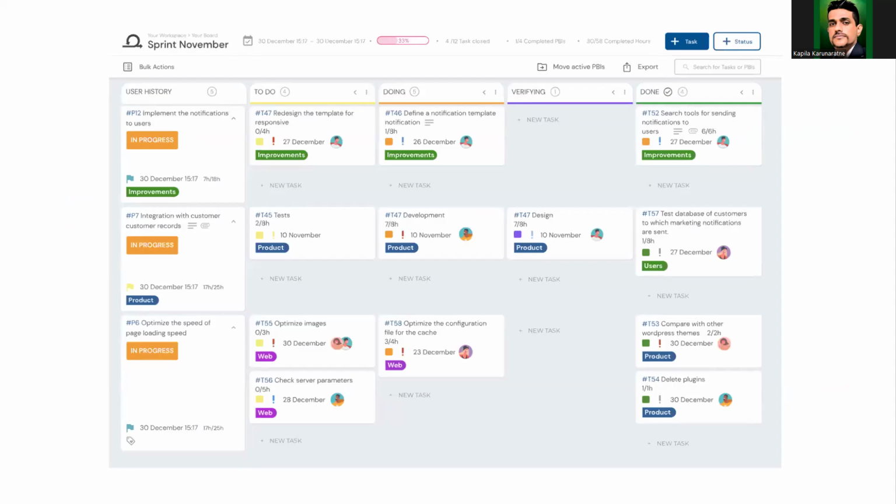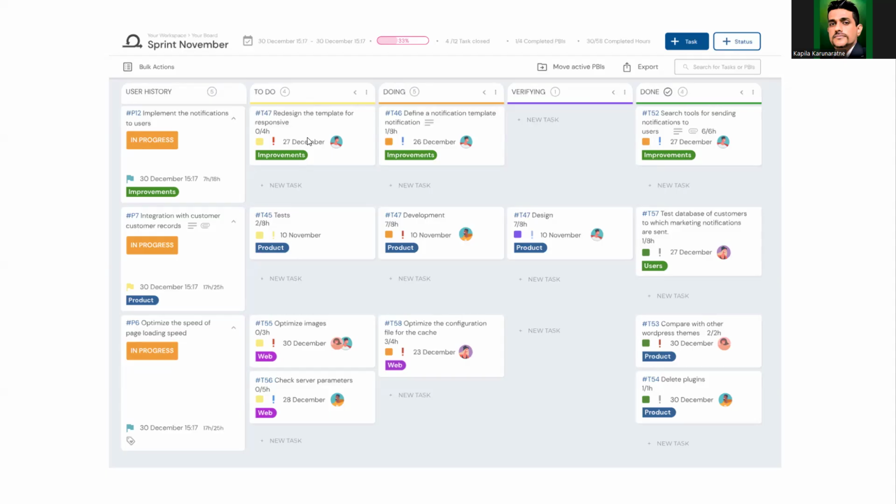This dashboard has a few things. What are the planned activities? The first one is planned. The second one is to-do, what we are supposed to do, and then what is in progress. Doing means in progress, and then what is verifying, what is testing, and what is completed. So basically, to-do list. Every list we can paste and put here as a list. Every item will have an activity, and once we start doing the activity, you can move it to doing.